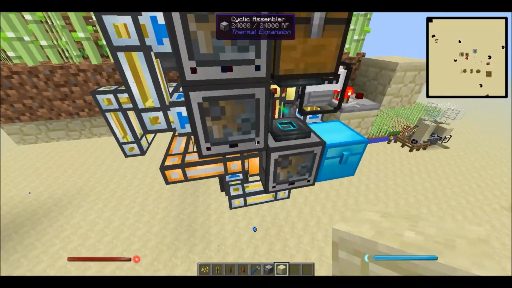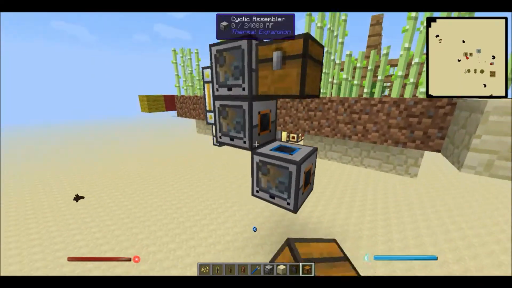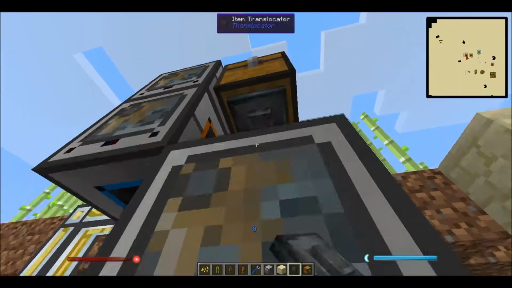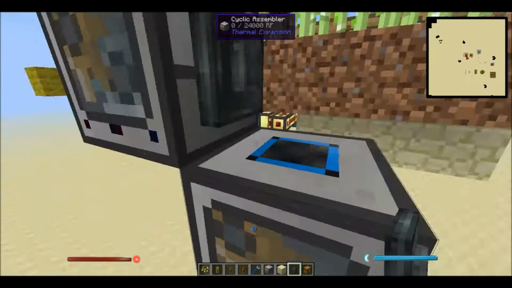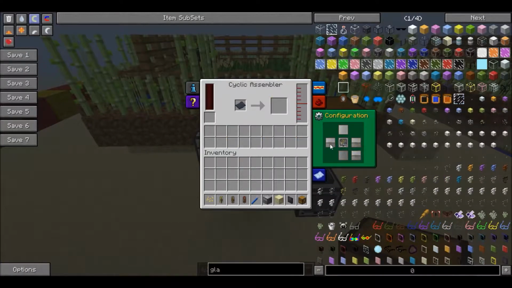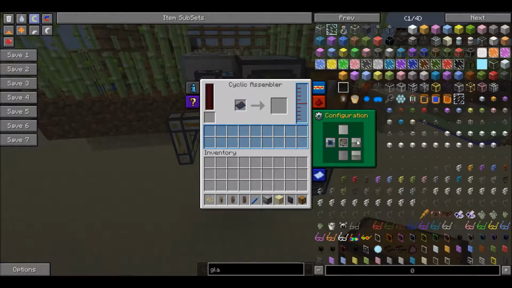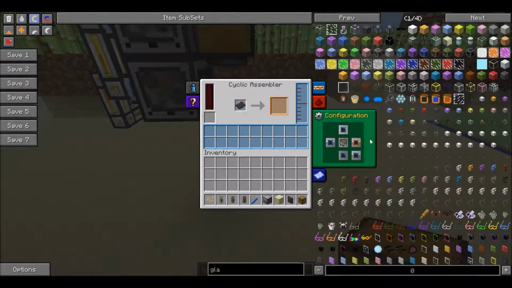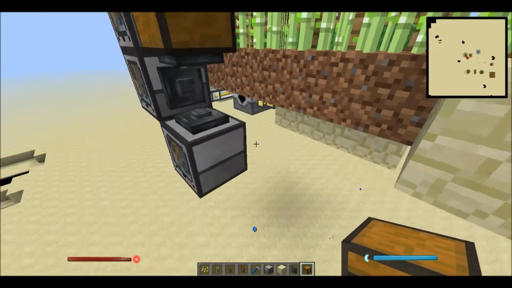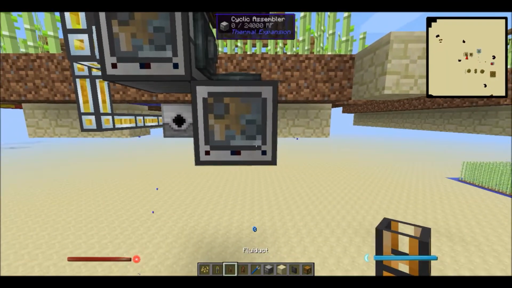Then you want the transfer nodes and the chest. Pass the chest down, transfer node here, here, and here. And make sure all these are vented like that. Now you actually want all these gaps. I'll explain why in a second.